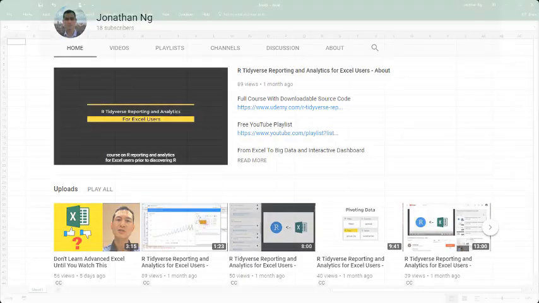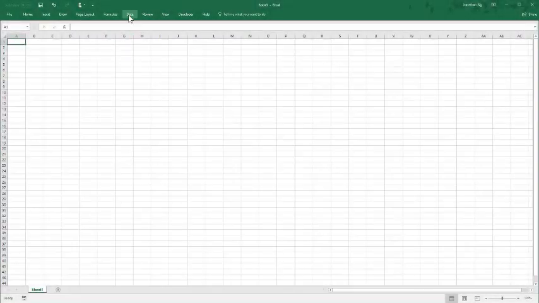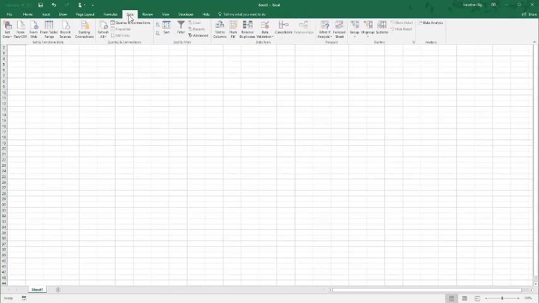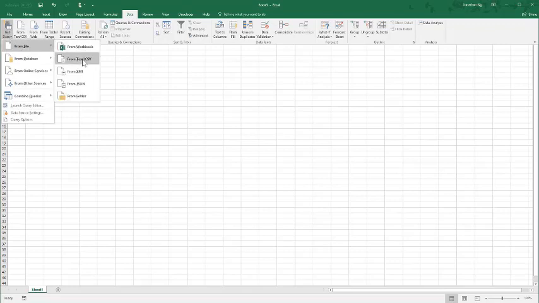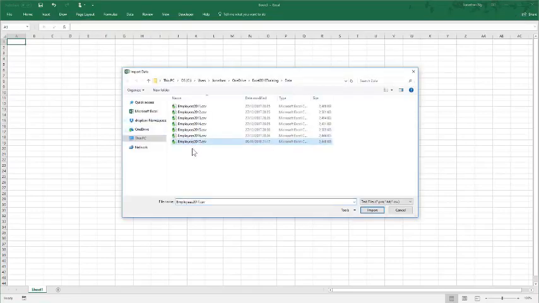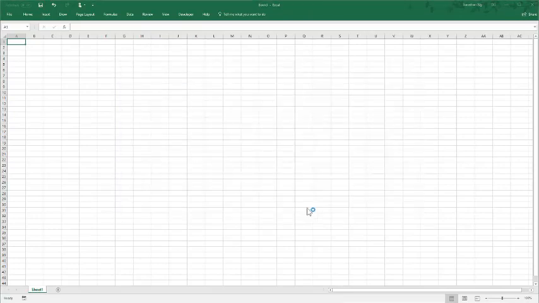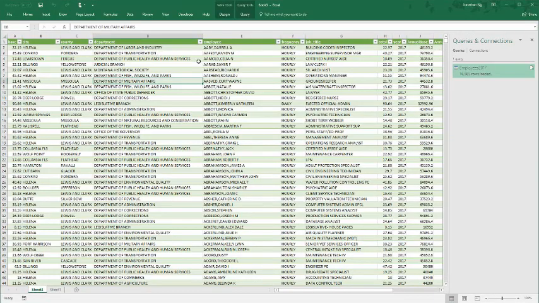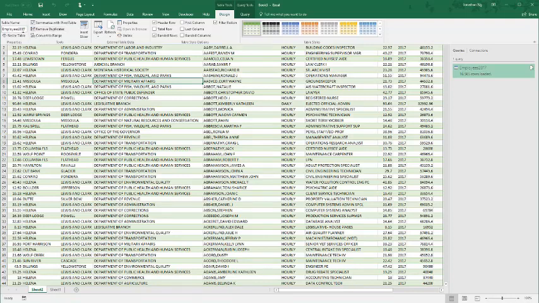So to build our pivot table, let's go ahead and load our data into a table using Power Query. For more details behind this, please see the corresponding lectures on tables and Power Query. So I'm going to come over to Data, Get Data, From File, From Text, and select our file Employees 2017. I'm going to come over here and click Load. All of our data has been loaded into a table called Employees 2017. I'm just going to make this name more generic by getting rid of the date and just calling this employees.